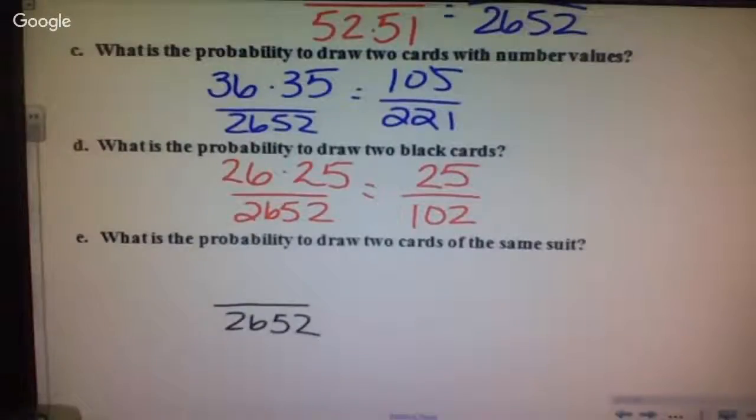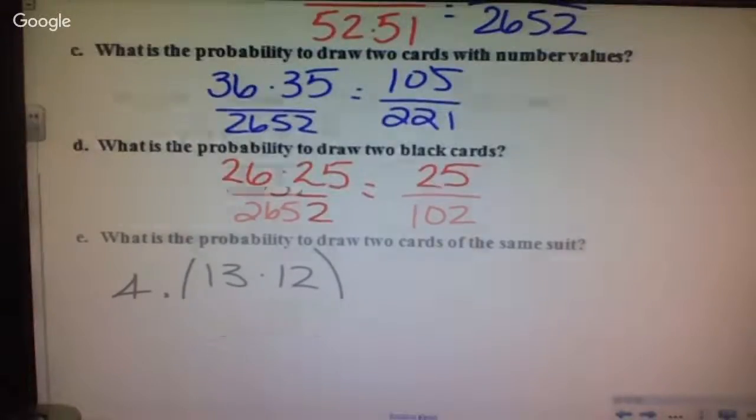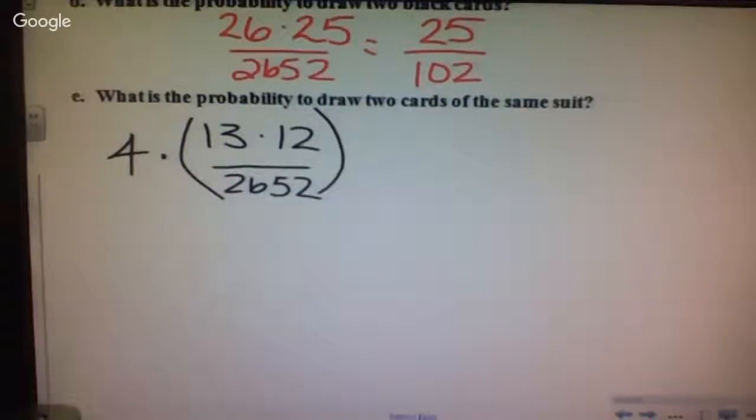So if I do all the suits separately, that means how many cards do I start with to pick from? 13. Each suit has 13 cards, and when I pick that, I then only have 12. Well, to finish this off, because she only did one suit at a time, I would need to multiply that by 4. Great brain. It's not that it's brand new. It's just you have to take it all into consideration.